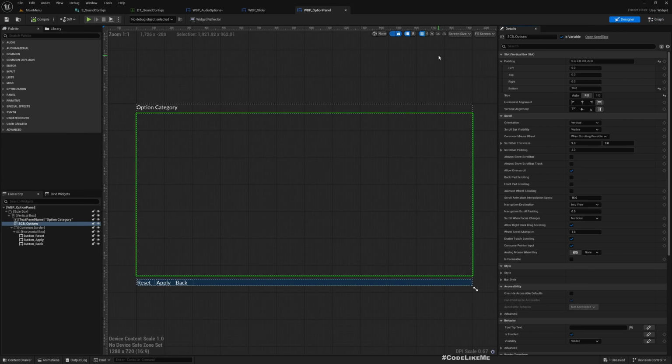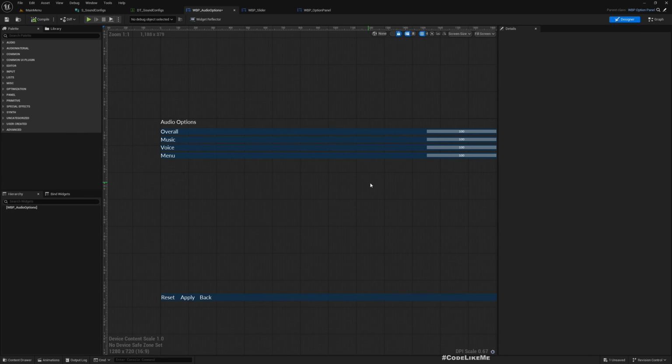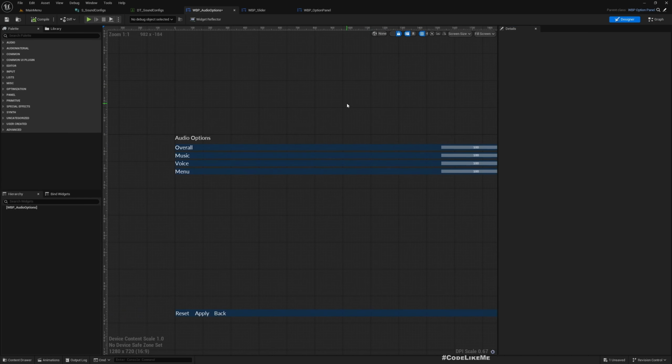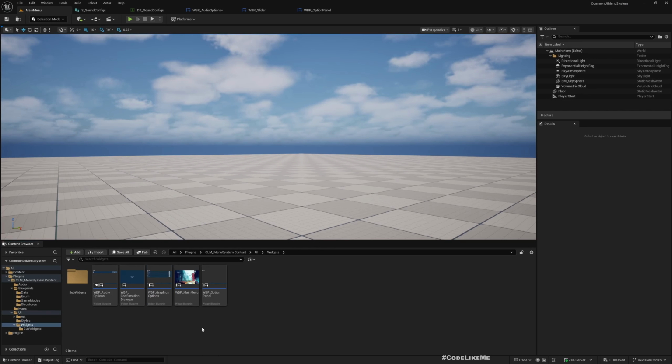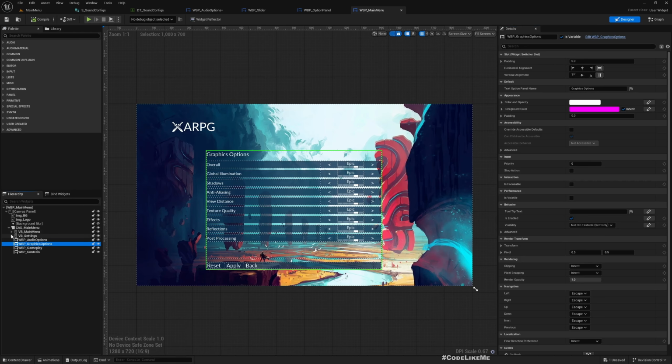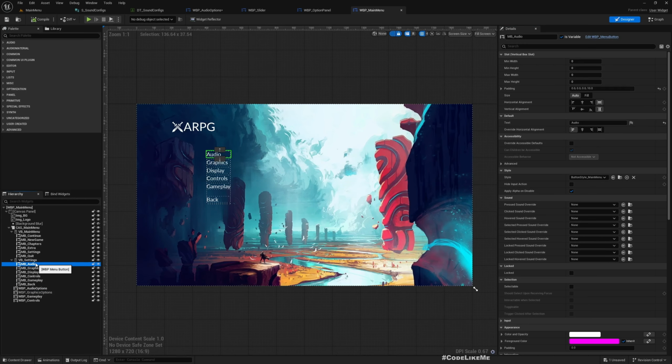So now we basically have something for our audio options, but obviously changing the values will not work yet. But first let's integrate this into our menu system, which is this WBP settings audio. Okay, so can I replace this directly? Oh no, this is just the button.